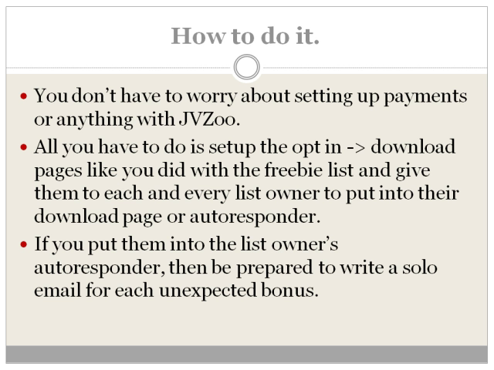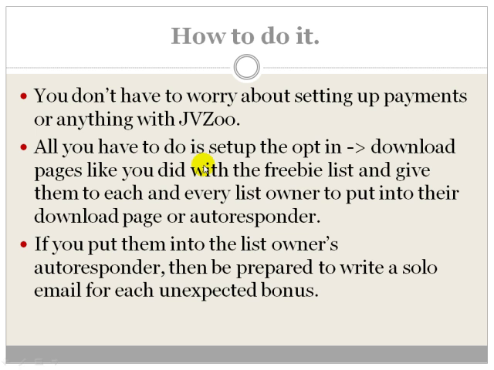And of course, like I said earlier, you can put them into the list owner or the product owner's autoresponder if you want to do that. Let's say everybody's going to put it into their autoresponder. They can do that, but if you go that route, then be prepared to write some sort of solo email for each of the unexpected bonuses.